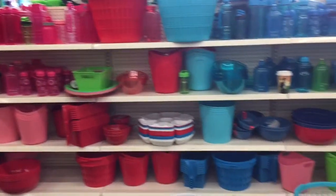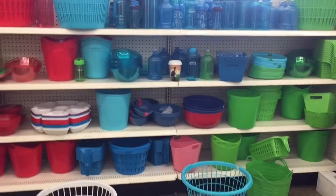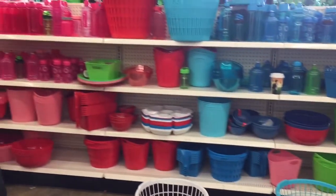Another top item, which again is probably a lot of people's top, is the organizational bins. I love bins for tons of different things. Sometimes I see a bin and I'm like, what could I use this for? It's not like I have something and I need a bin. It's more, I'll see a bin and think, this is awesome to organize, where can I put this? I've used them in the kids' rooms and for the kids' toys.